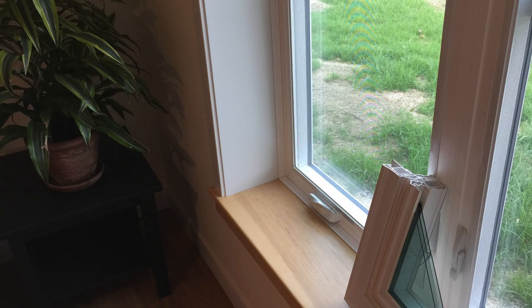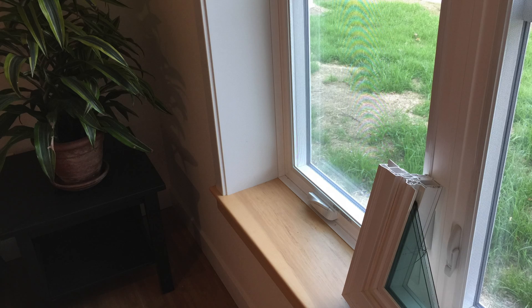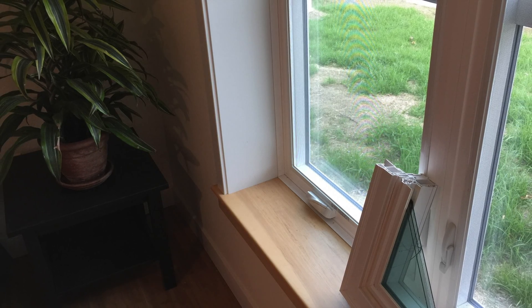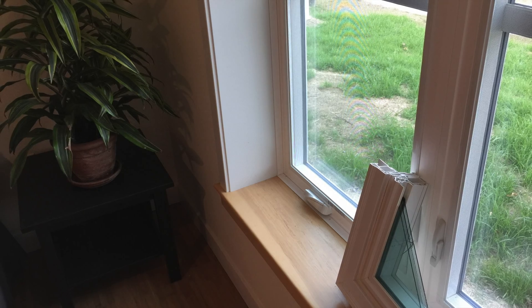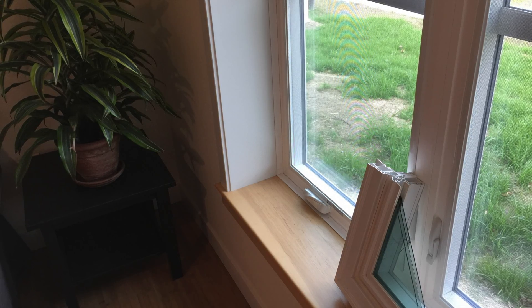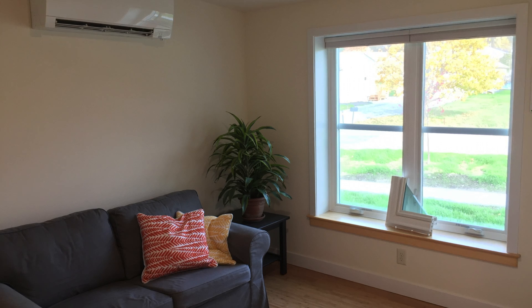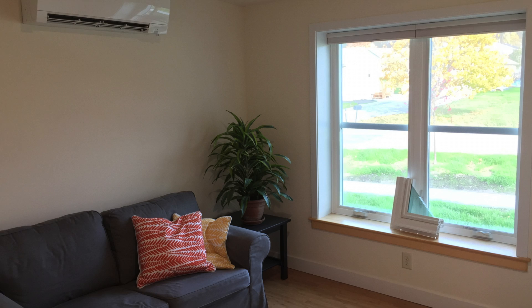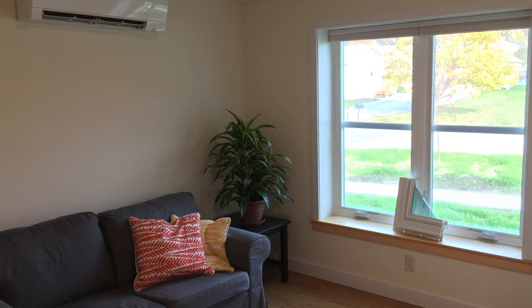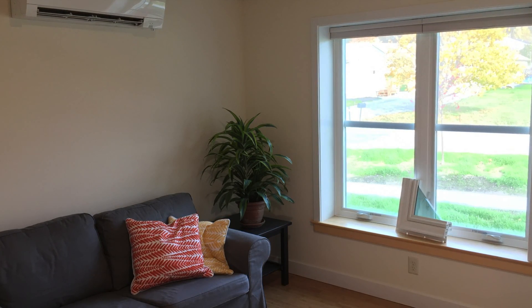If you take a look at the windows and window sills, you will notice how thick the walls are. The walls hold 10 inches of insulation. With all the insulation, the home is really quiet, even right next to the road. These window sills provide enough room for a child to sit and read or to display your plants. Zero-energy modular homes are also built airtight, and these triple-pane windows mean that there won't be any drafts or cold spots in the home.